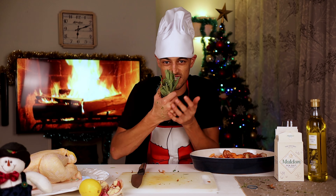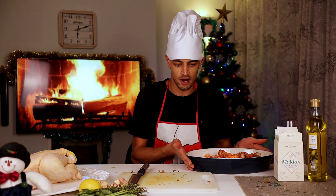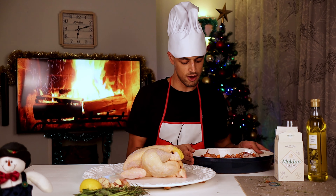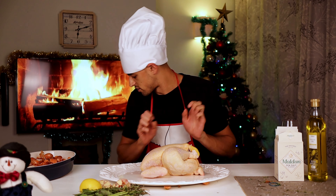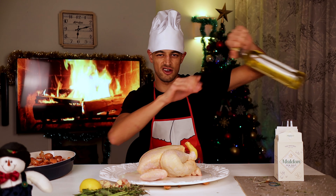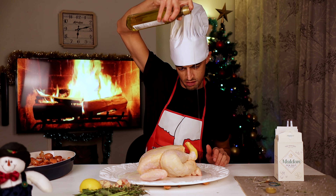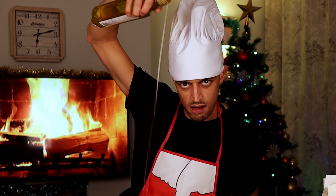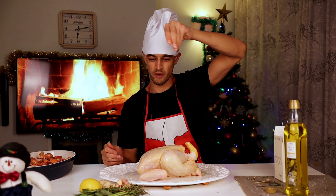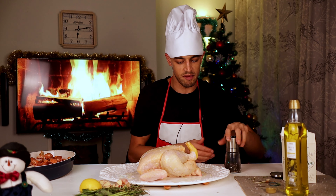We don't need to do anything with the herbs — we just need to smell them. It's all part of the process. Our veg is ready to go — the bed for the bird. Bird comes into view. I'm going to take off the string. First off, give it a good seasoning. Height is everything. A little bit of salt — actually, quite a lot of salt. This is going to help the skin get nice and crispy. And then a lot of pepper.